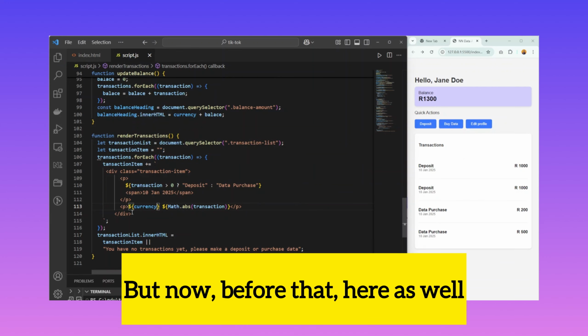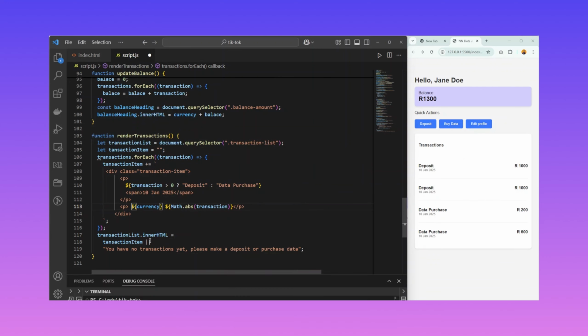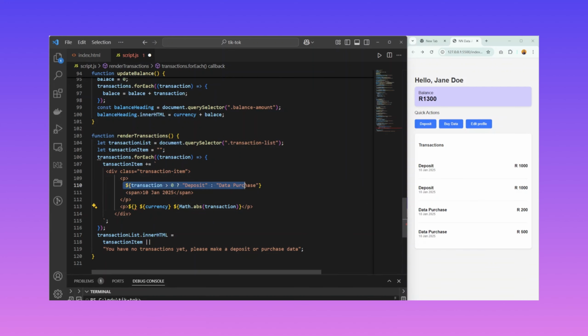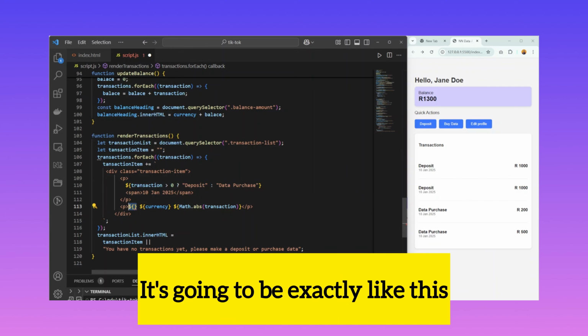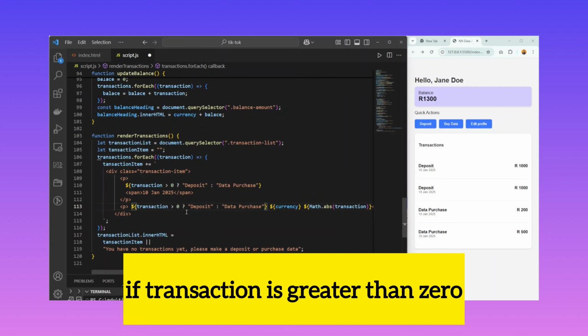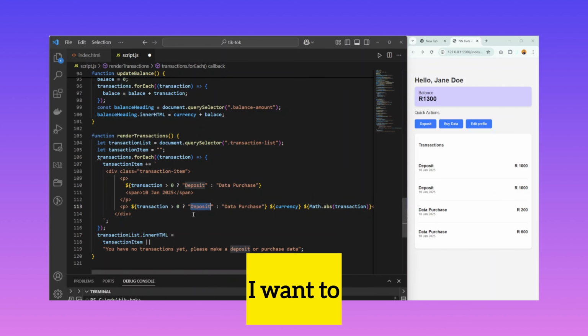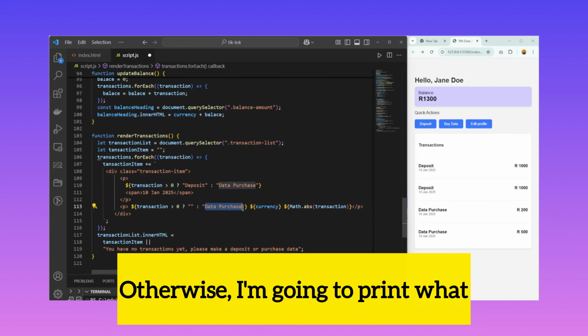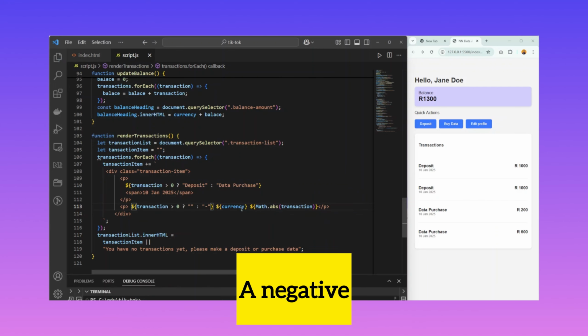But now, before that, here as well, I'm going to bind another value, right? This value is going to be exactly like this, okay? It's going to say, if transaction is greater than 0, I want to print nothing. Otherwise, I'm going to print what? A negative.